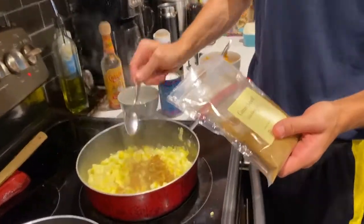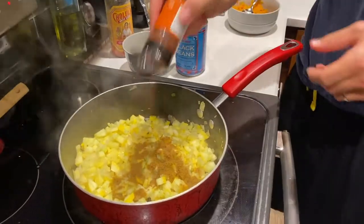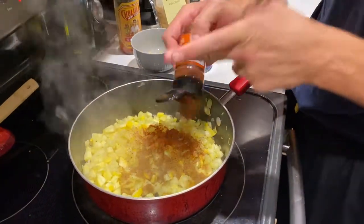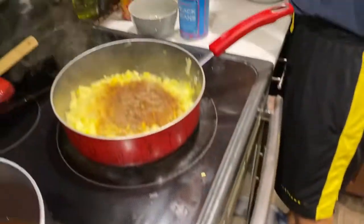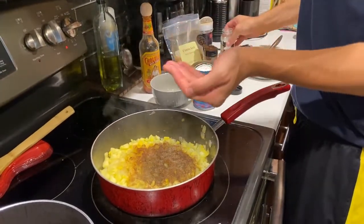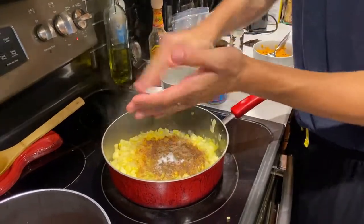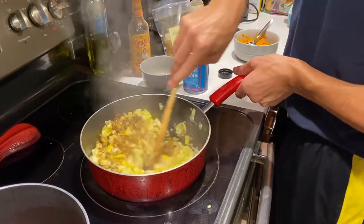So we're gonna start with a tablespoon of cumin, get that around. I'm gonna do another big whopping amount of chili powder, some pepper, and some salt. And we're gonna mix that in. And then we're gonna add our black beans and garlic.